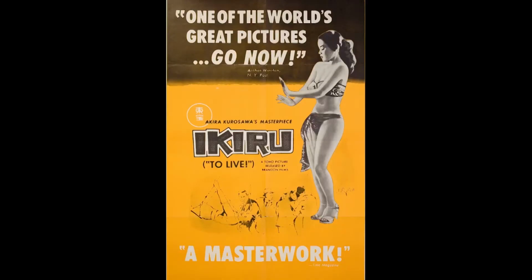Now, the solution on how to sell this movie to a big crowd comes from the movie itself. There's a scene in the film where our hero goes to a nightclub, and we get this very brief glimpse of a burlesque dancer. So she becomes the star attraction of the poster. She's in this movie that lasts about 130 minutes. She's in there for about 8 seconds. But now she's selling the movie.